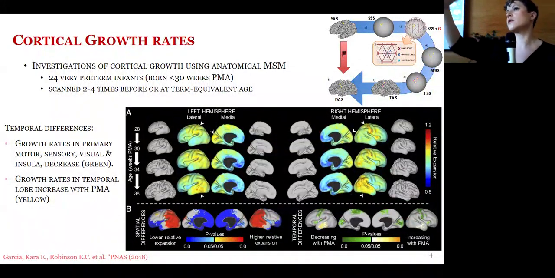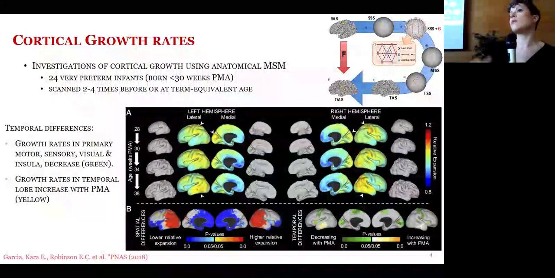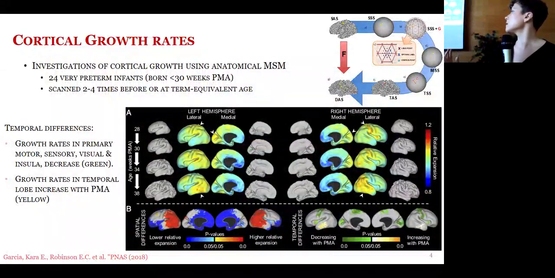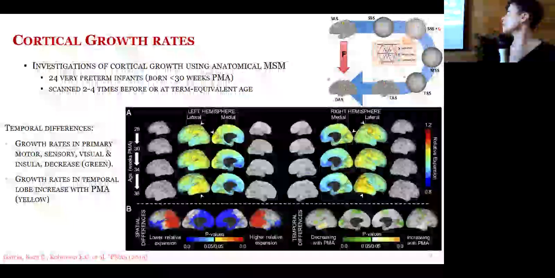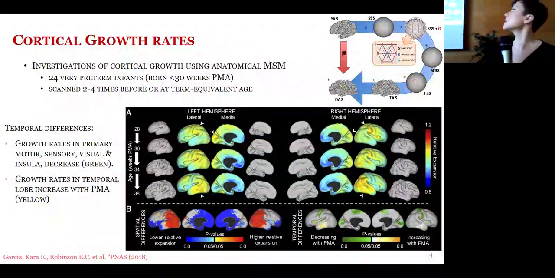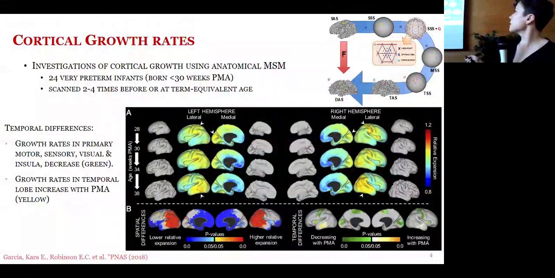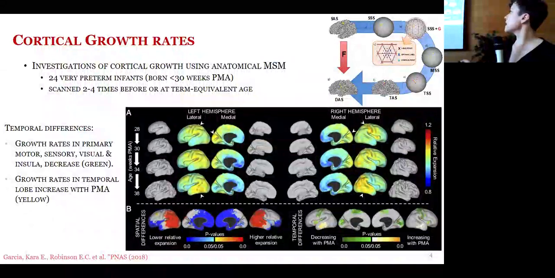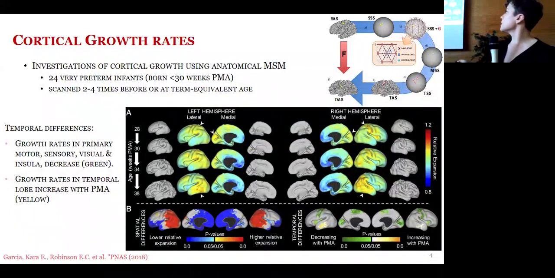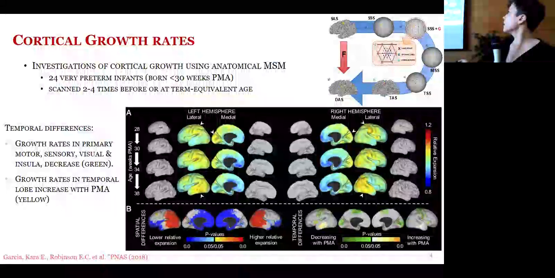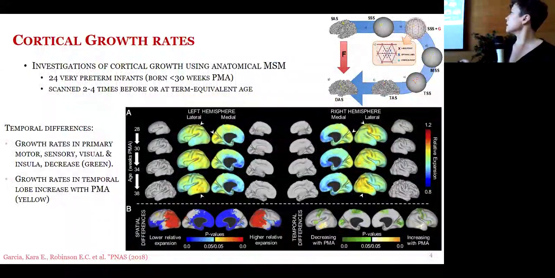So longitudinal biomechanically constrained registration was run within subject. They were then all mapped to a population average space so that we could compare those growth trajectories statistically. And this showed that while cortical growth was initially fastest around the somatomotor areas, this was later overtaken by growth of higher order cognitive regions in the temporal lobe and frontal areas.